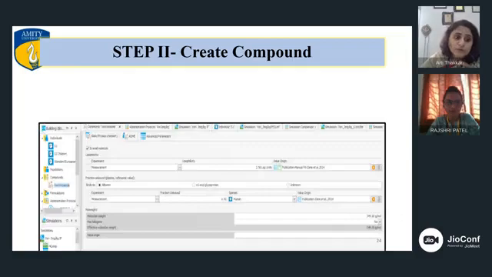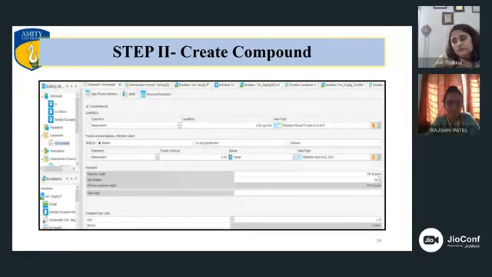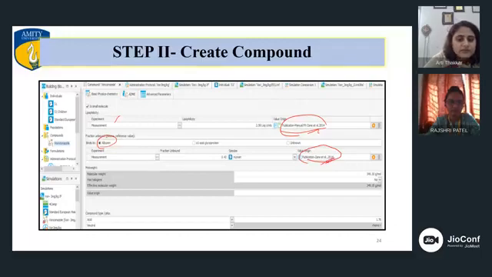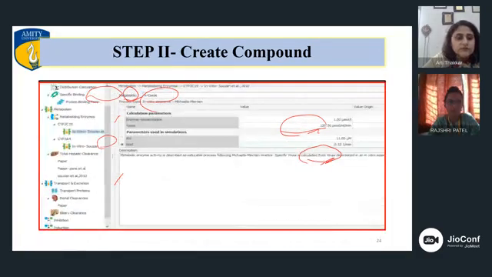So similarly, that same information you can put for your population. If you go ahead with the compound, in that you have all information, measured or literature. If it is literature, you can put the value, whether it is manual or from a publication, so you can put the publication reference over here. And in terms of what kind of binding is there, and again, from where this value has been taken, you can put that. Molecular weight is there, or all those information can be put. You can see that is the basic physicochemical property. Then you can go ahead with ADME, and then you can have the advanced parameters. So in terms of various metabolizing enzyme related data, you can put that.